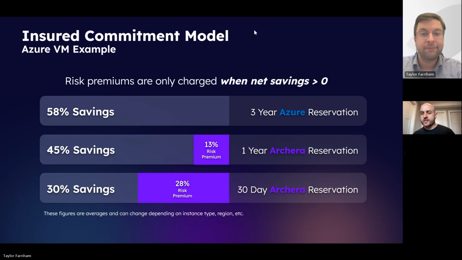Okay, this is another interesting question. Are there any limitations with the type of Azure offers that are supported with the solution? If a customer is on a CSP subscription with another partner, are they unable to use Archera? Does it matter if it's an EA or an MCA? Great question. The thing that really matters is focus exports.